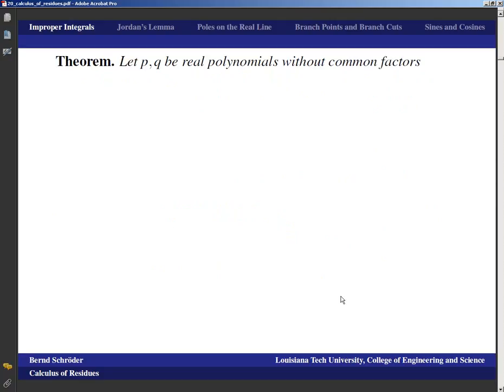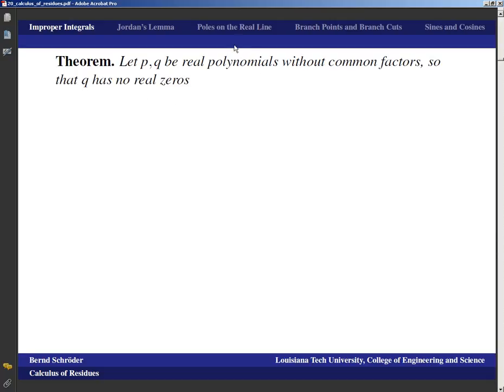now we're still going to talk about some general theorems before we look at concrete examples. One of the things that often happens is that you want to integrate certain rational functions, and of course we can do that using partial fraction decompositions, but these partial fraction decompositions can get rather hairy. And so let's take a look at this. If P and Q are real polynomials without common factors, so that Q has no real zeros, that's something we have to be careful with for a while.